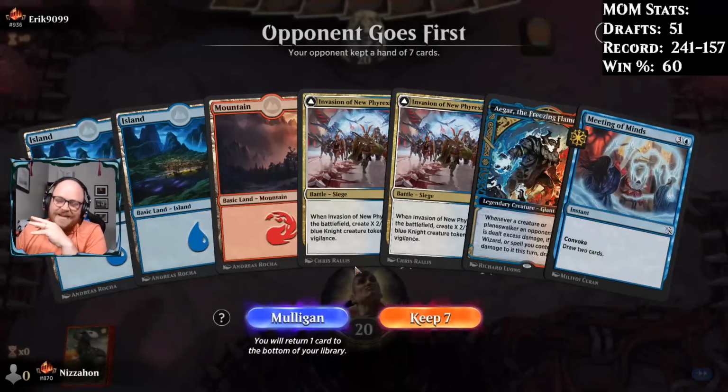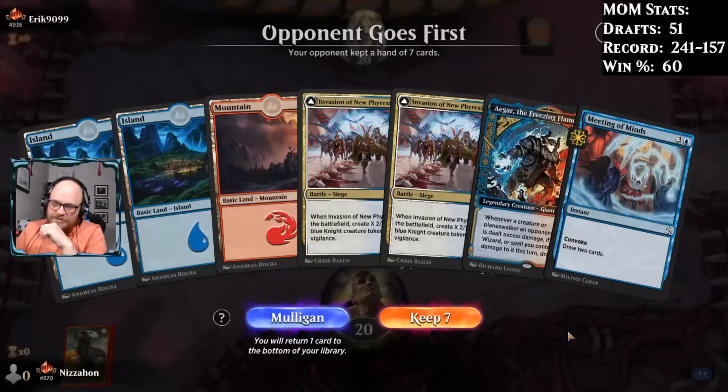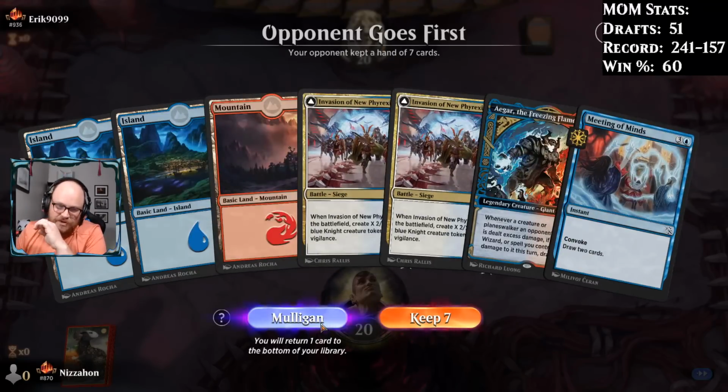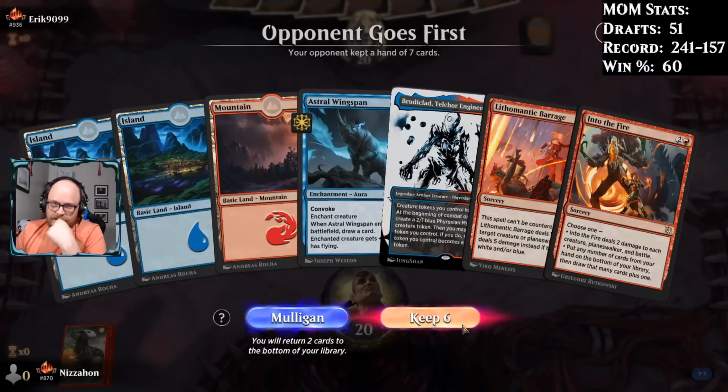This is like the hand you definitely didn't want when I drafted this deck with my two Invasions of New Phyrexia. Unfortunately, I think we have to mulligan. I mean, we do have a 3-drop and a card draw spell, but we're not doing anything early, and having both of these in our hand with no white mana is miserable. So we will mulligan. And this looks significantly better.